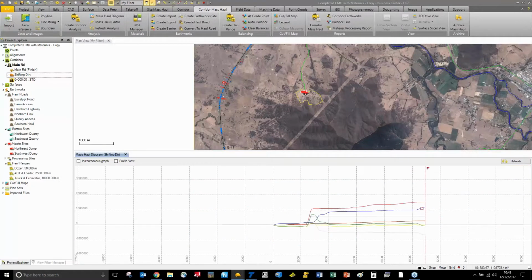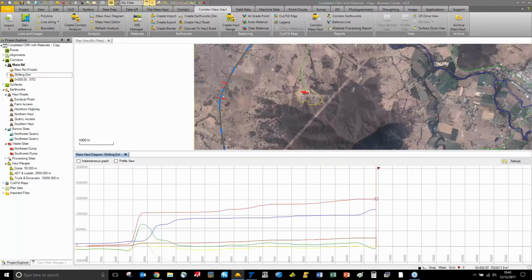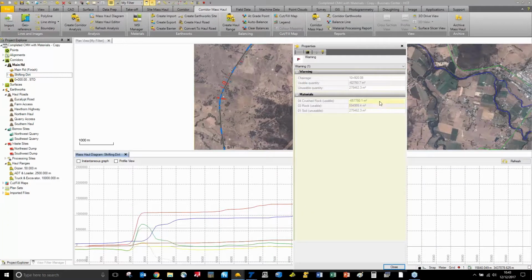If I zoom out, we can see our total excavation is a lot greater than our total fill. So that's going to create an excess of material, which is then highlighted in this flag. If I bring up the properties of that, it tells us at the end of the job we have a deficit of good material, and we also have to get rid of a lot of waste material, which is the soil that was defined in our material library in the background, so that brown material from the cross section. So what we need to do is utilize the haul roads and the dump sites to get rid of the bad material, and the quarries to bring in good material.